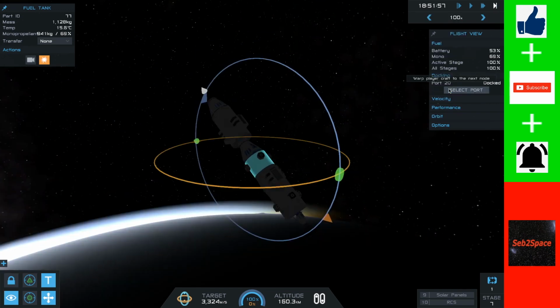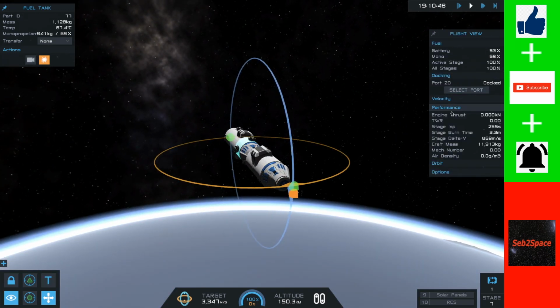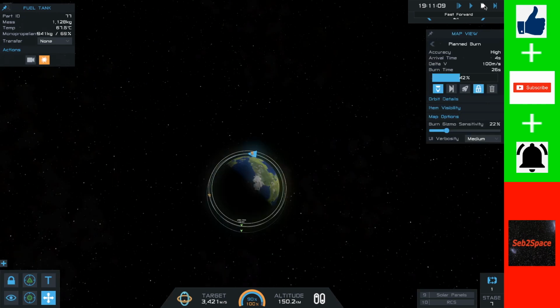Okay, and let's see how much delta V we have. We have a lot of delta V, so that's good. Not that much, but a decent amount. Okay, so 40 seconds burn time. I'm gonna time warp that. 15 seconds. This is all the information is here, by the way.